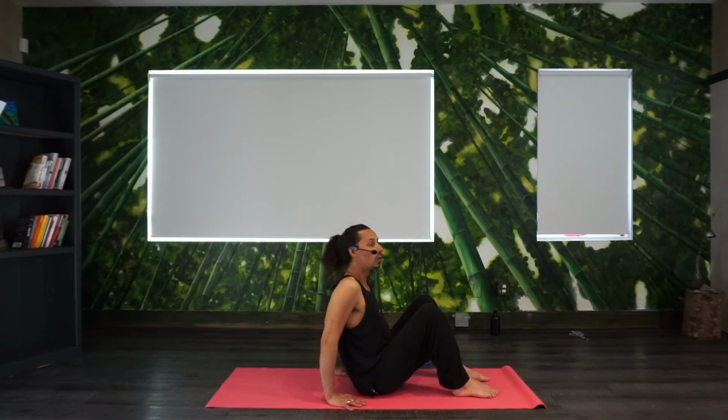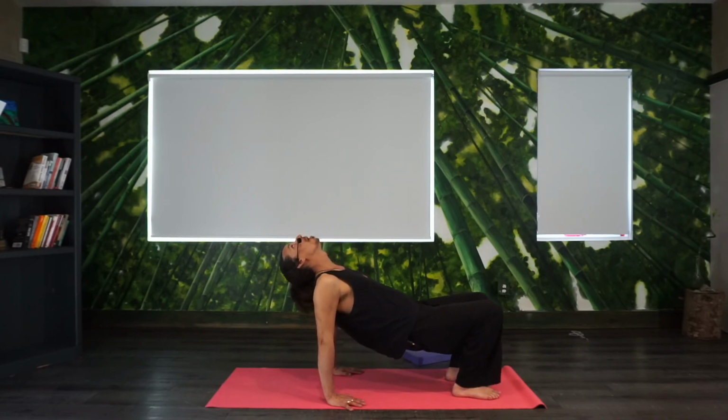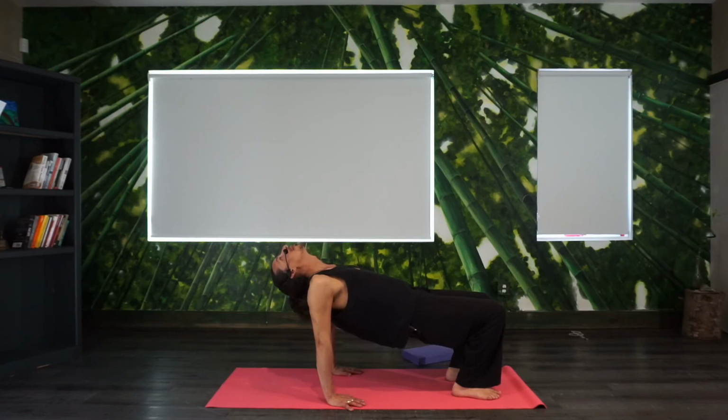Here we go. Really important in this pose to take your gaze back. So climb through the ceiling with your gaze and find the wall behind you. Push through all four limbs. Breathe.